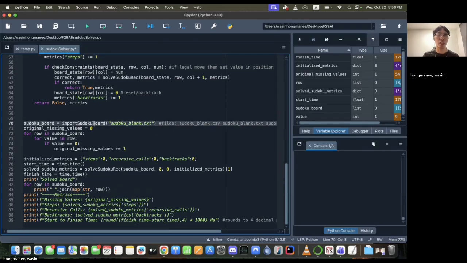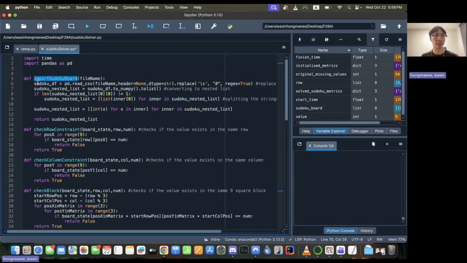Here, I call the import Sudoku board function, which is to import the Sudoku board. So it takes CSV text files where white space can be represented as empty cells as well as zeros. I do that up here. I'm using pandas to import the files, and I'm assuming there's no header, and I'm just importing them here as strings while replacing the white space with zeros.